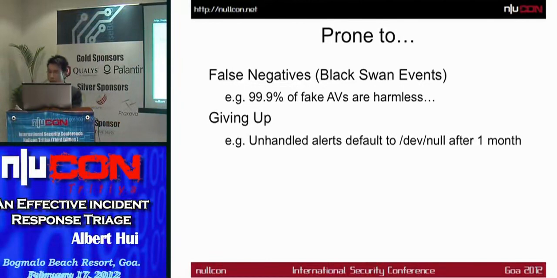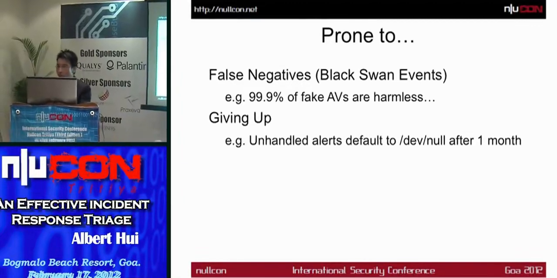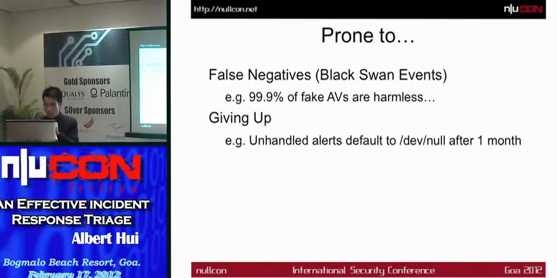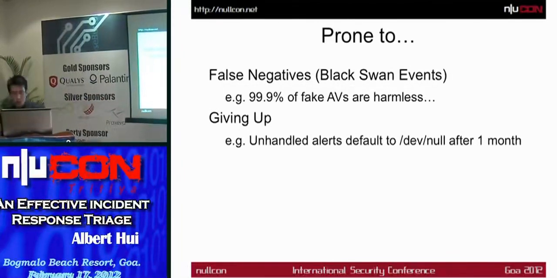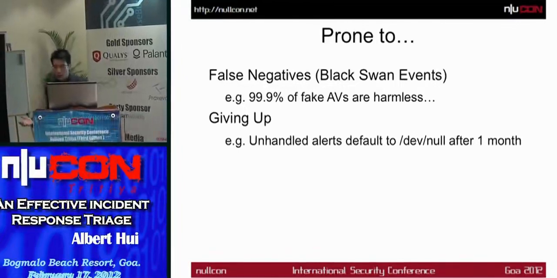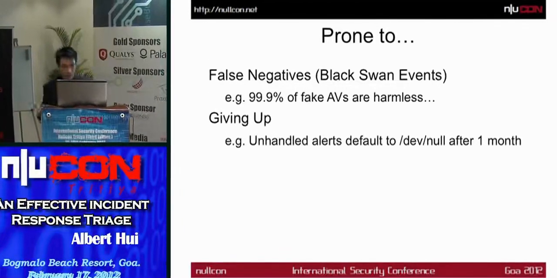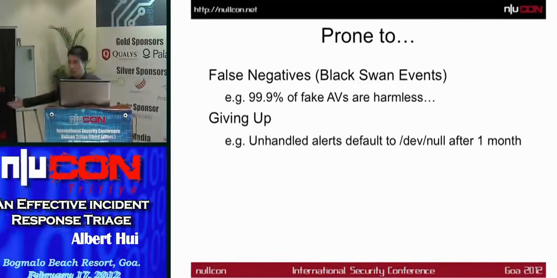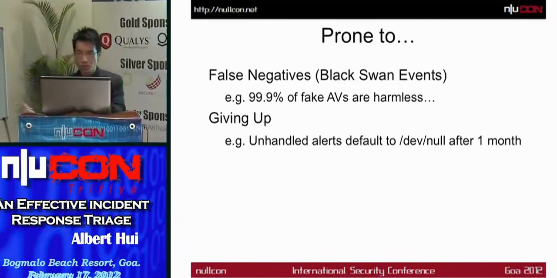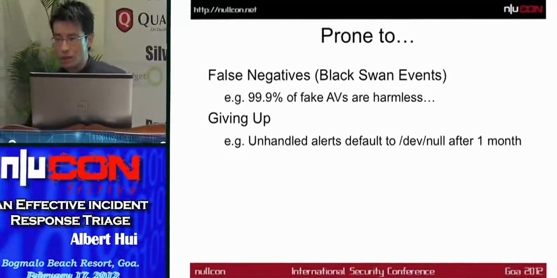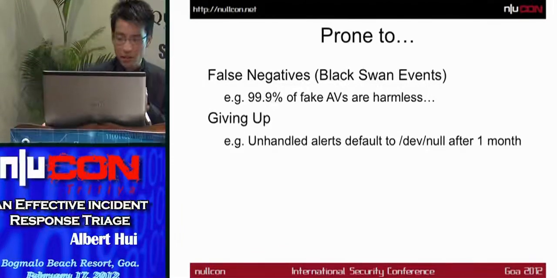And ironically, in 99.9% of the cases, you might be right. I mean, fake AVs, we've all seen fake AVs, and some of us might have even spent time to reverse engineer a fake AV. And almost every time you reverse engineer a fake AV, it's just a fake AV, nothing more. And the more you find out they're not a real issue, you start to think that whenever you see a fake AV, you might decide that it's not worth going deeper into checking more. And this is what we call the black swan event, because every swan we see is white in color. And the more swans you see, and the more swans you try to analyze, the more you believe that all the swans are white in color. But once in a blue moon, you might come across a black swan, and you would be pretty messed up at that point.